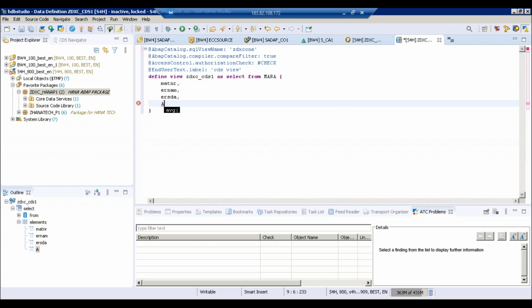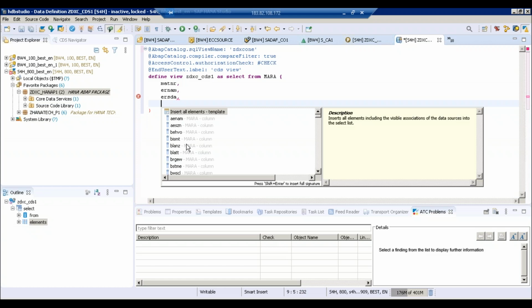So we can also write some conditions in this, right? And it's a very simple CDS view which we are doing now with a single table, and we are giving the field names. If you observe here, we are saying define view definition. For the definition, we are writing code, guys. So after executing this, a CDS view gets created with these fields. We are selecting from the Mara table. What are the fields that we are taking? MATNR, ERNAM, ERSDA. If you want to take a few more, you can select them from this, BSTME, all these other fields.